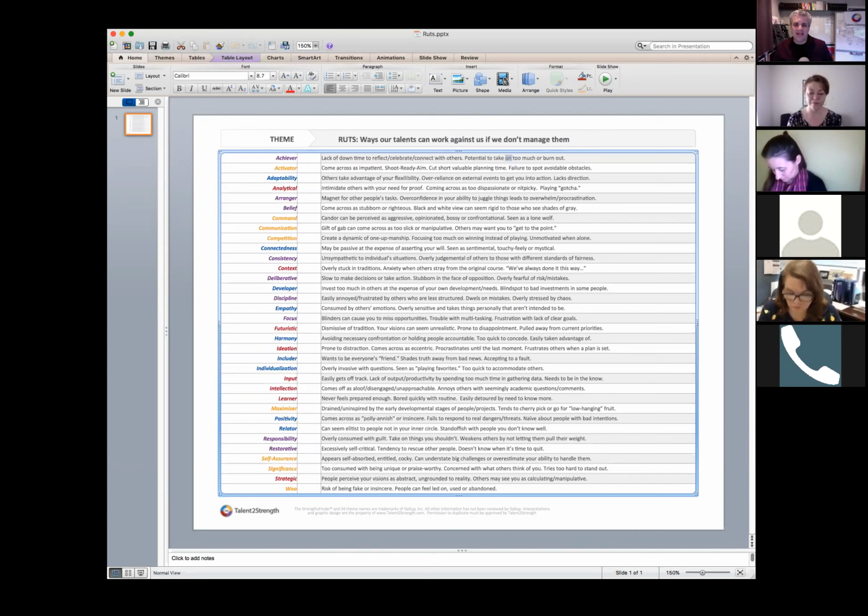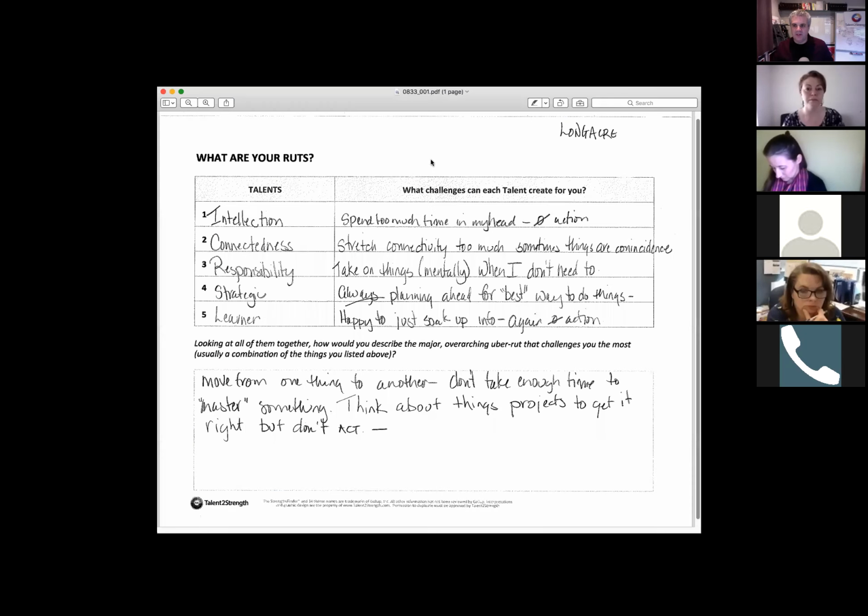Really, it's not easy to talk about those things, but we need to, because this is the stuff that shows up in our interactions in the workplace, in our relationships, that we just need to be aware of and manage better. And that's really the key: you can manage any one of these issues. So I want to show you another example from one of our past participants.